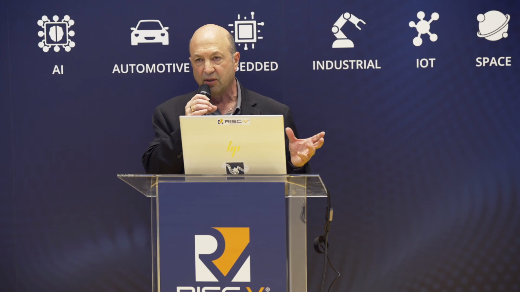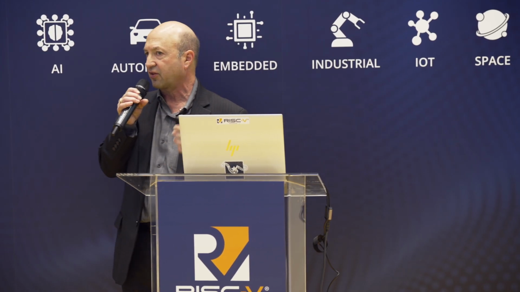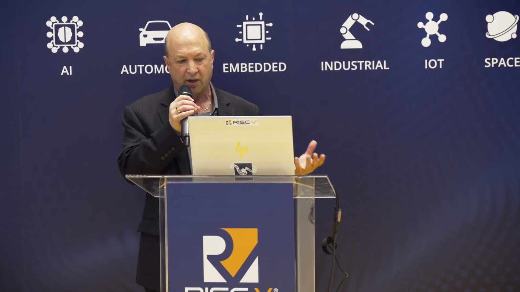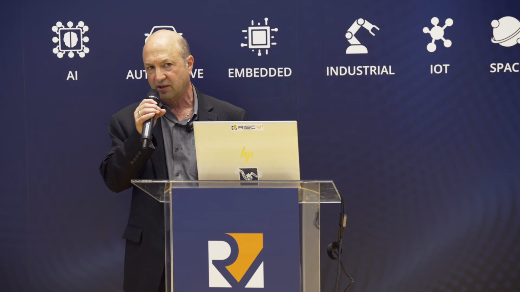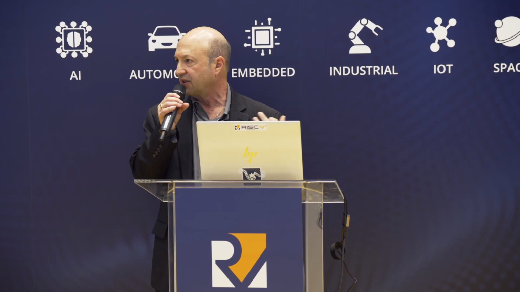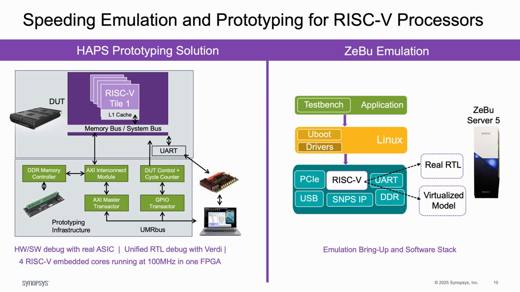This technology is also great for customers that are using continuous integration, continuous deployment methodology for their software development. The nice thing about virtual prototypes here is that they're quite fast. Here we're talking about running at hundreds of millions of instructions per second, or booting Linux in approximately 6 seconds on a normal PC. Hardware-assisted verification on FPGA prototypes with the HAPS prototyping solution and on the ZeBu hardware emulator are also two great tools to be using with RISC-V.